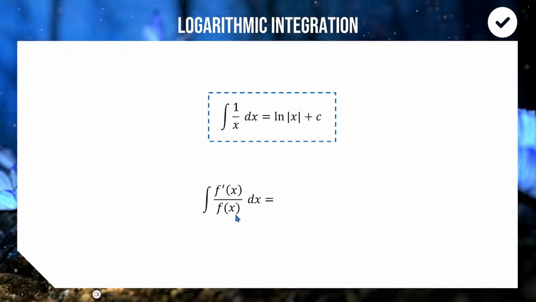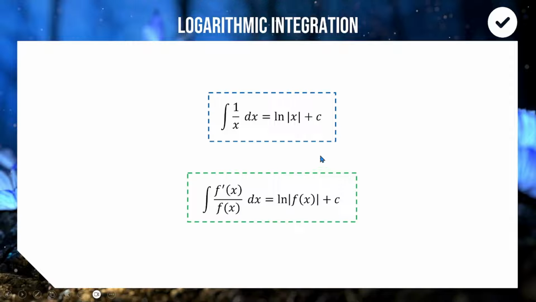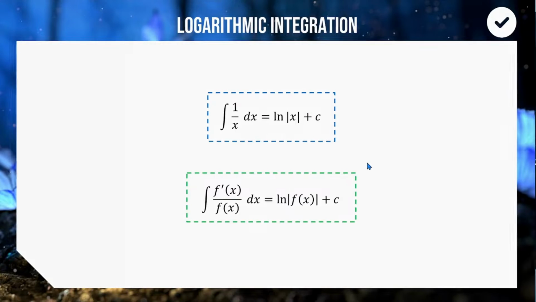Okay, and similar scenario, when you have a fraction and the bottom of the fraction is a function and the top of the fraction is a derivative of the bottom, this is again a scenario where we can apply a logarithm and do ln of absolute value f of x plus c. Okay, that's because if you differentiated log of a function, you get a fraction, as I covered in a previous video. So these are the results we're going to be using for the next 10 minutes. Let's dive in and see how they work.